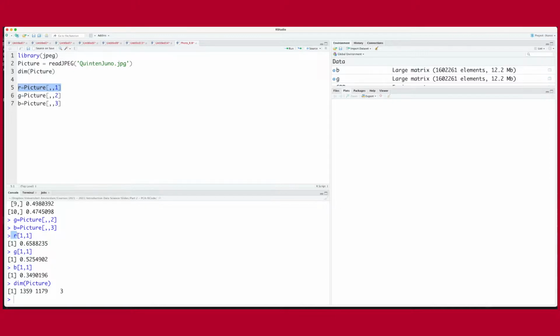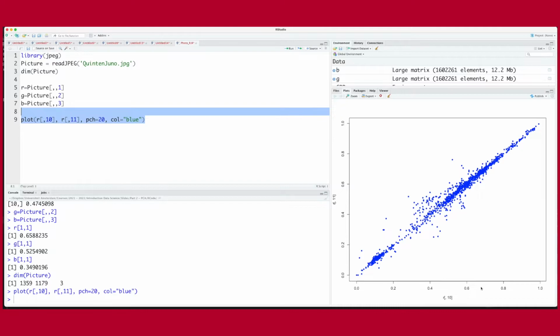What we do is make a scatter plot of 2 different columns. For example, let's make a plot of column 10 and column 11 of the R matrix. Of course, you can do the same for G and B. And here you see the plot.